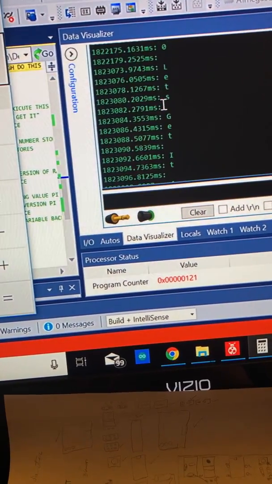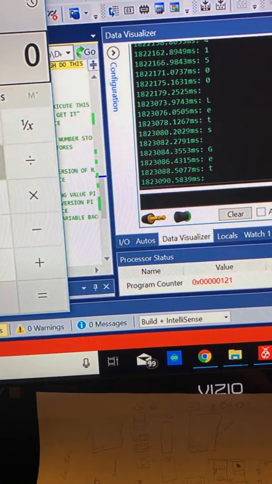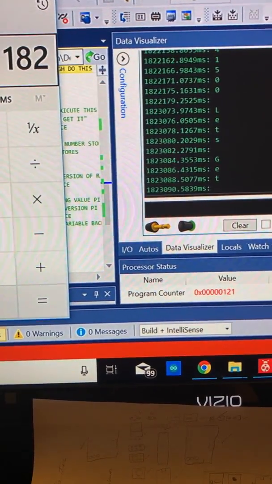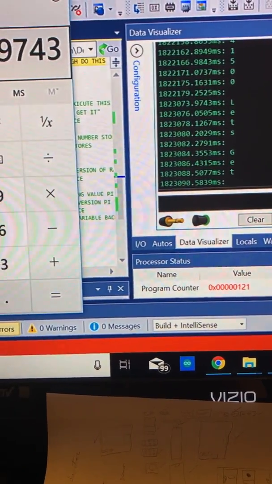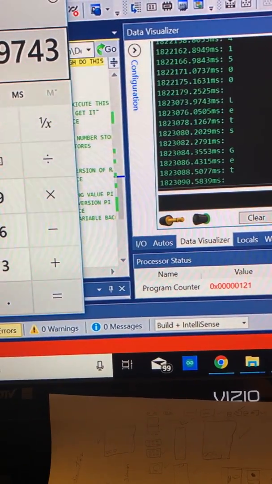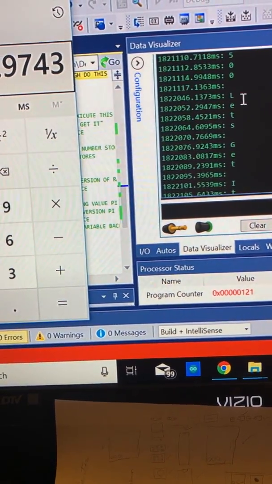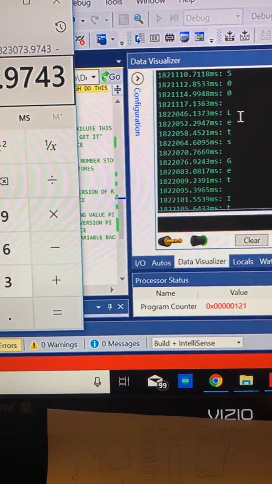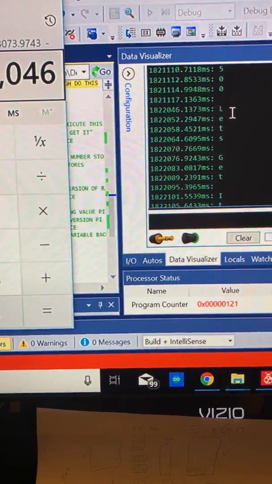If we pause this and measure the value with our calculator, we see that at the first L here, which from the string let's get it, we have 1823073.9743, and then the last time it was executed, we have, so we're subtracting the two values, we have 1822046.1373.